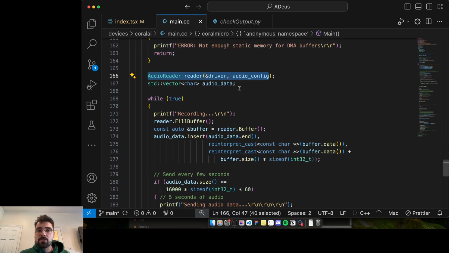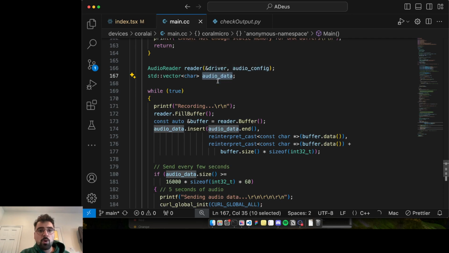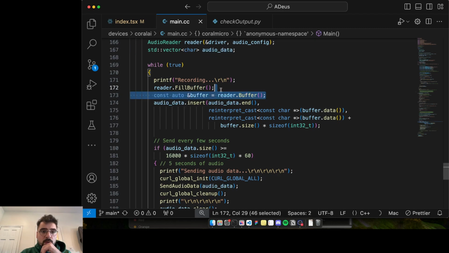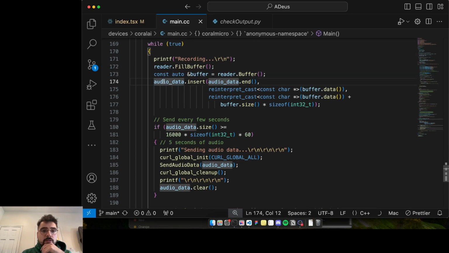Okay. And then after we have the driver, we create a reader. I think it's essentially a way to just start reading from the hardware, and we start a while loop. We have audio data, which is just a vector to hold the data, and we read from the reader, from the buffer, and insert it to the vector.